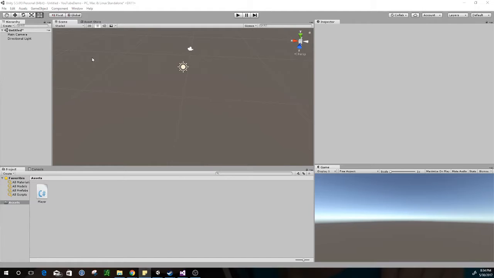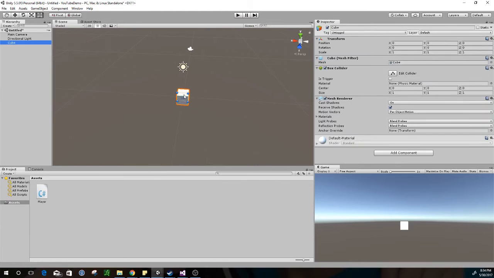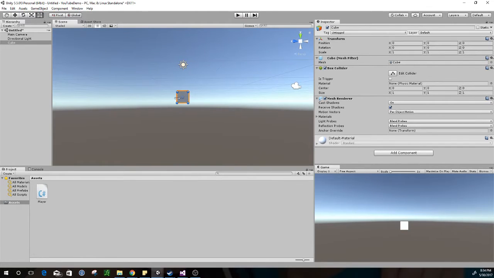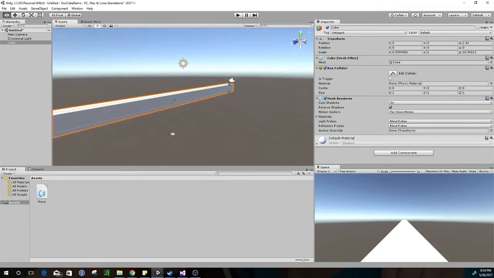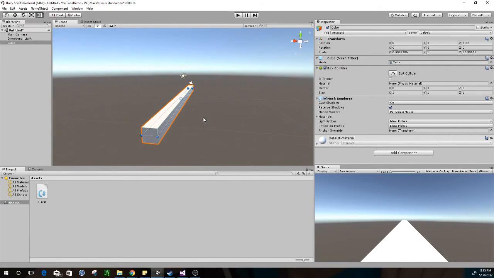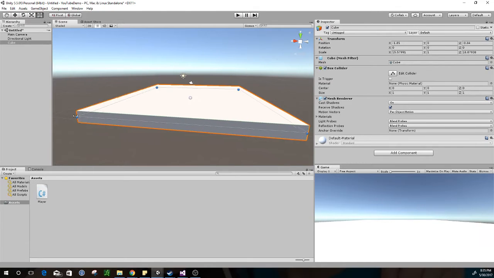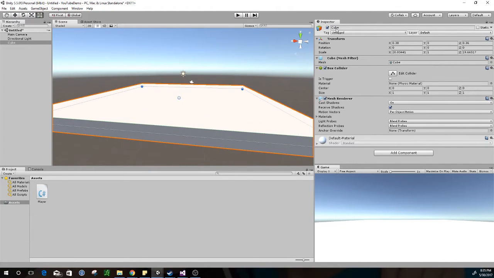Today I'm going to show you how to move an object inside Unity using player key inputs. Alright, so let's get started. First, I'm going to create a cube, and this will be the floor for the player to run on. So I'm going to expand this out first, create that floor, move that, and there we go. I'm going to rename this to floor.